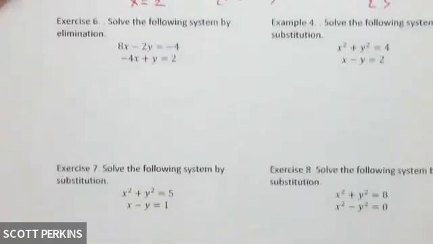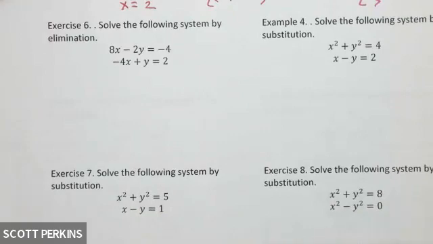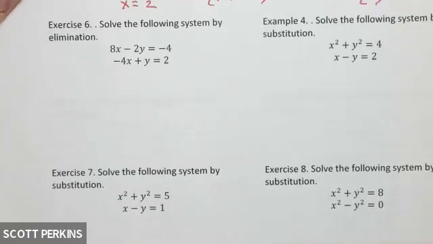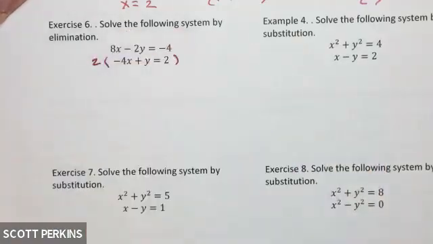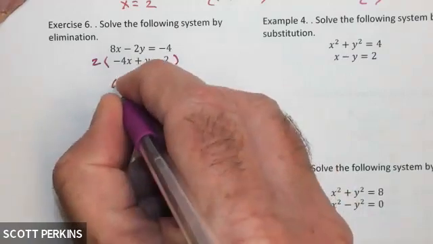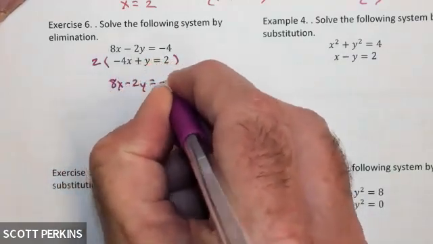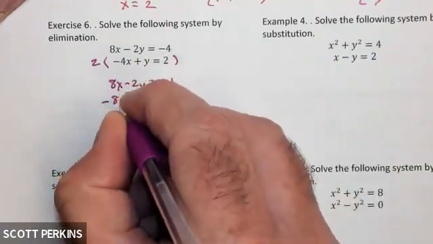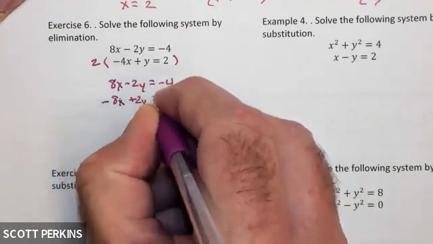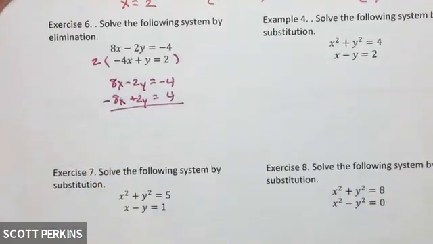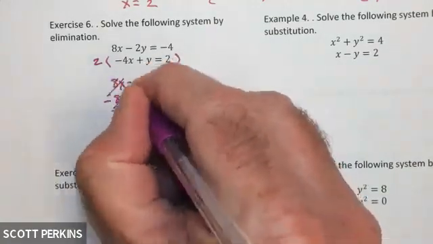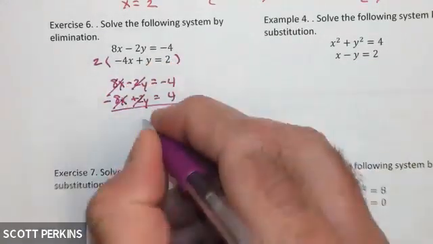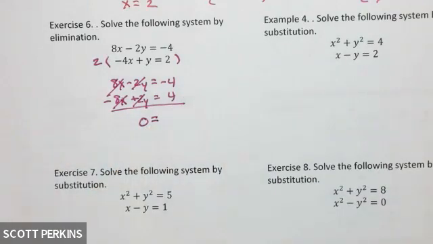Okay, again, I'm not going to leave you hanging too long on this. This is probably the trivia that you might not remember from your intermediate algebra days. So again, I'm going to eliminate the x's. I'm going to multiply the bottom equation by 2. And so I have 8x minus 2y is -4, and then -8x plus 2y is equal to +4. This time, the only difference between this one and the previous one is, once again, all the x's and all the y's cancel, which you probably noticed. But then on the other side, my numbers also cancel.